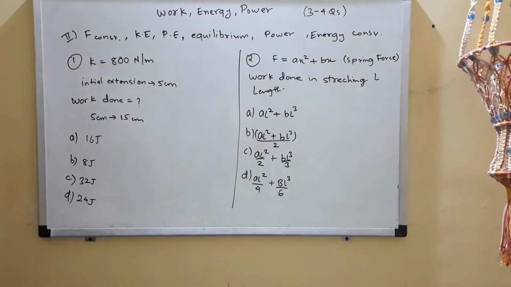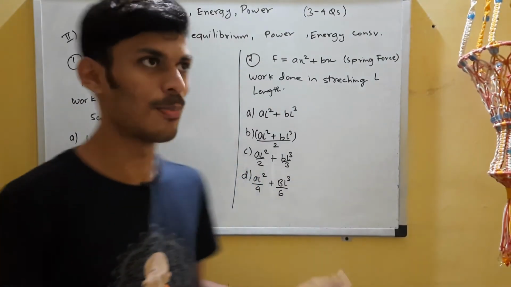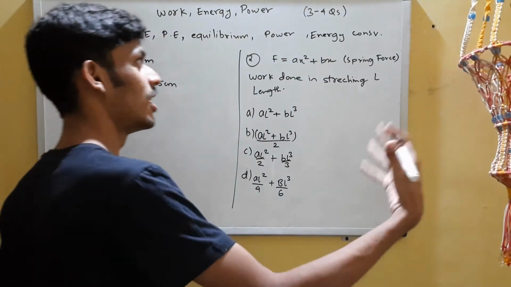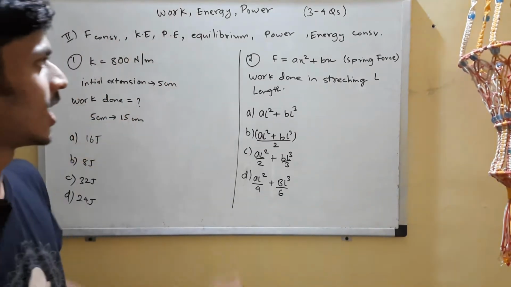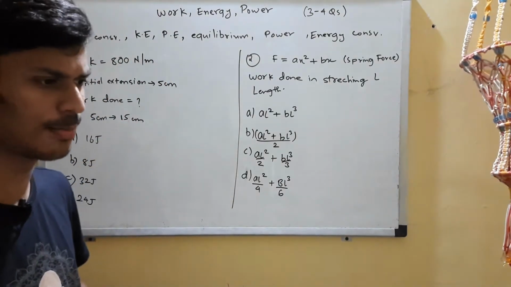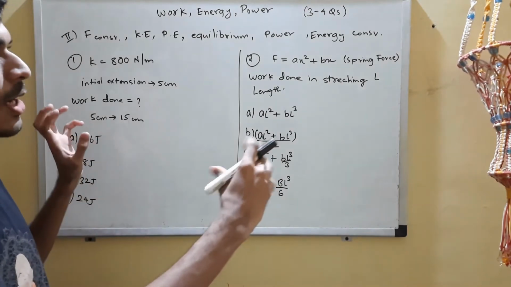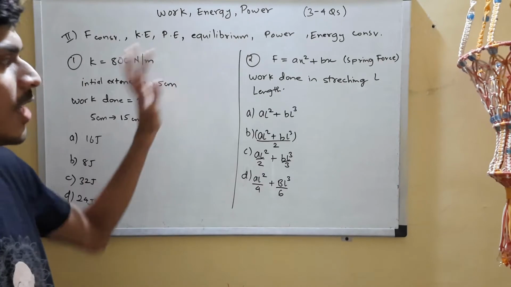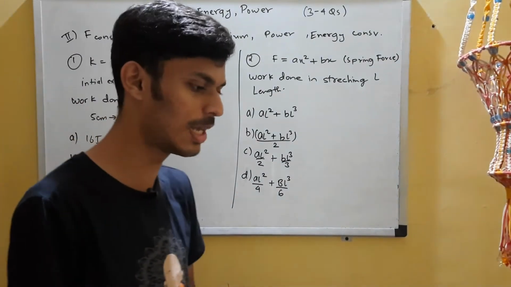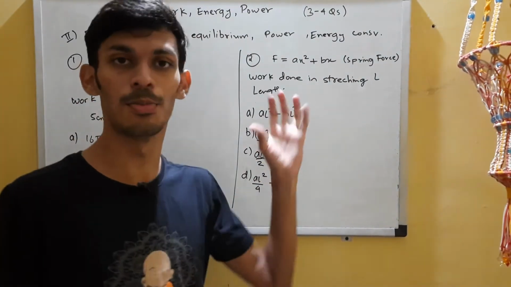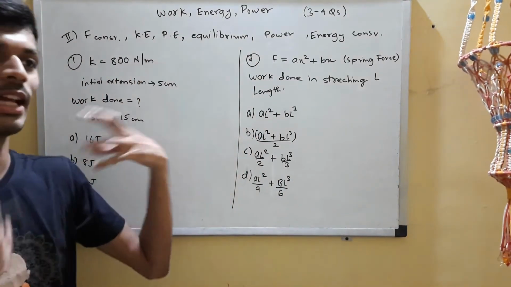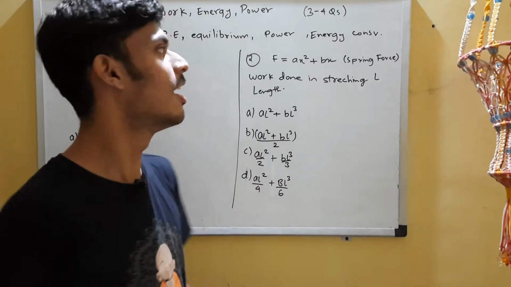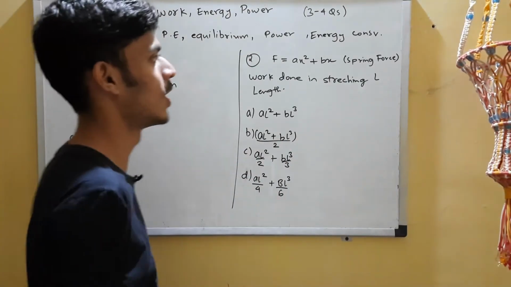So our topic number 2 over here. Now I have brought a lot of topics together. You can see conservative force, kinetic energy, potential energy, equilibrium, power, and energy conservation. These are the topics that we are going to discuss, because I brought them together since they have very low weightage, right? We are going to discuss one question per each maybe. You'll see more questions from this topic later in composition, mixed with some other concepts. But for now let's solve the straightforward questions from this topic.